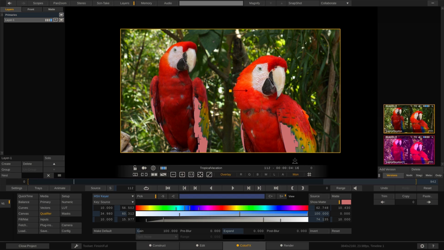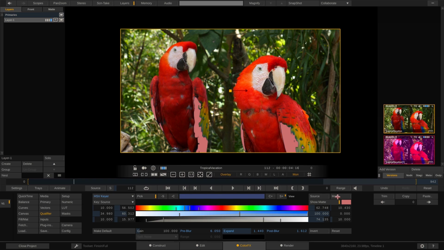Okay, so now that we've gotten to this point, let's get in and let's enhance this blue. Now, let's be honest, it's a little bit on the jaggy side, so what I'd like to do is just give it a little bit of pre-blur, where I'd like to expand that out just a little bit. And we'll just give it a little bit of post blur here. There we go. I think that's looking pretty good.